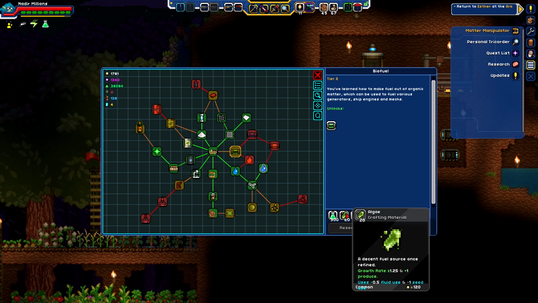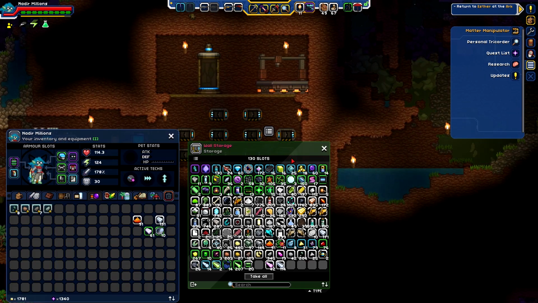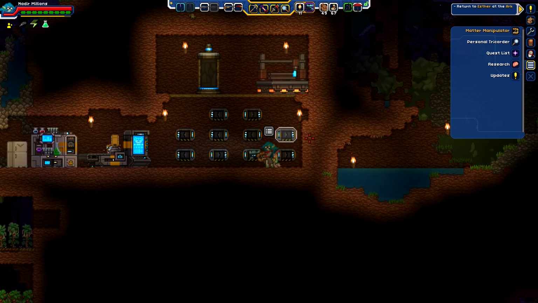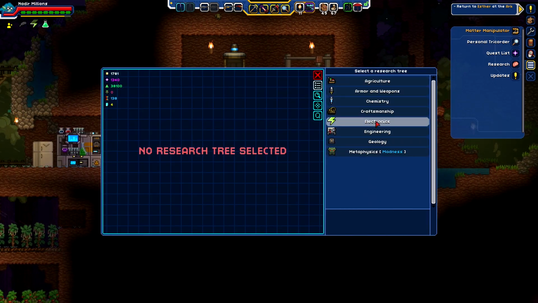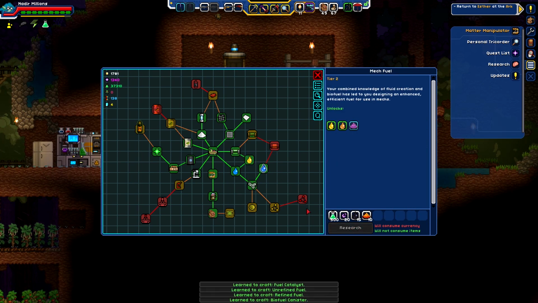So I need the algae. And salt. Okay. Which I have. Okay. Algae, salt. Alright. Let's try that again. Okay. Got it. Good. Good. There we go. There we go.